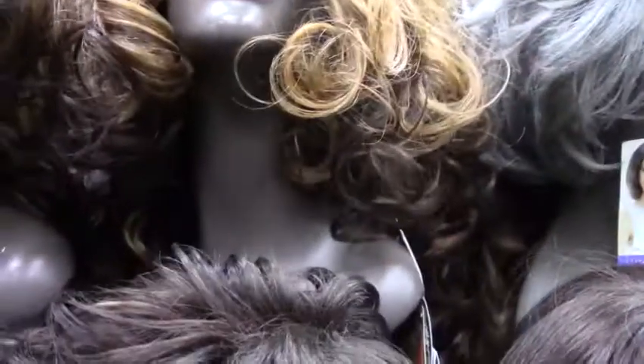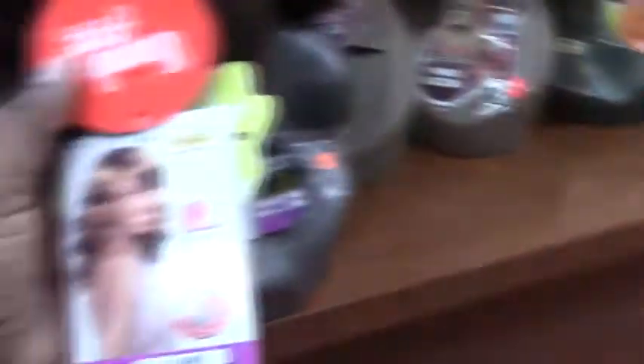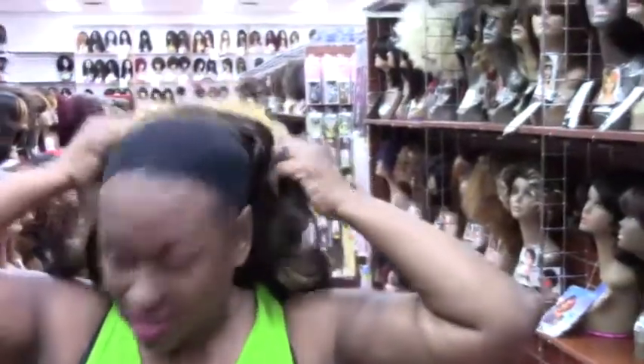I think I want to try on something really long or something super curly. I actually like how this one's color goes from light to dark. Ladies, always have a wig hat with you. I'm not sure if I like her or not — I like the color scheme but I don't know if I like her. This is Vanessa, and this one does have heat wave. I kind of like this except for the color — it's really really blonde once I put it on, it kind of looks a little different. I like the way it feels; you can actually add heat to this one. If I were to get it I'd probably get it in a different color. One down — I'm not really feeling her once I put her on.